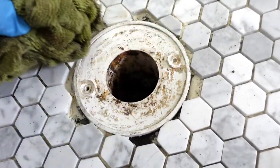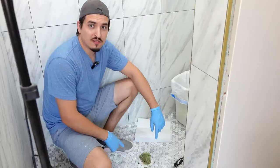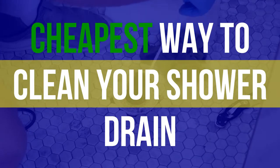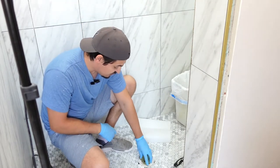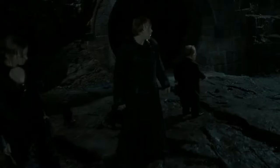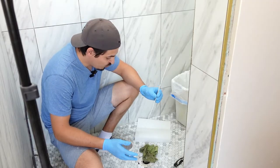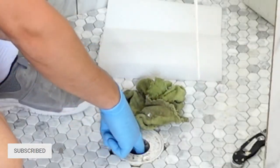Check this out — look what I found here. It's hard to see, but let me pull out my phone. While you're remodeling your shower, it's always good to inspect your drain. As you can see in mine, look at all that hair. I'm going to try to use one of these guys and pull some of it out, and if I can't, I'll try to get something else that I can fit in there, because obviously I can't stick my hand in there.